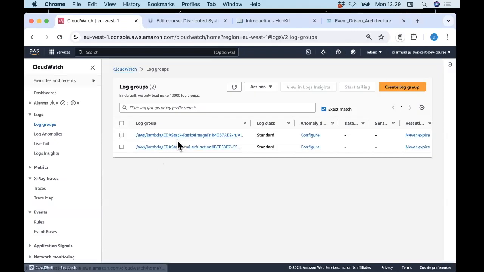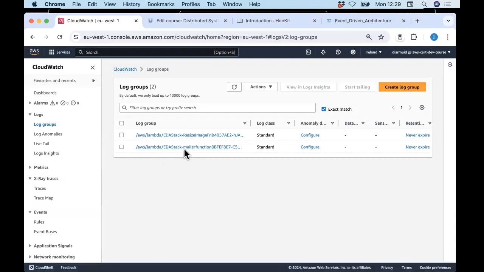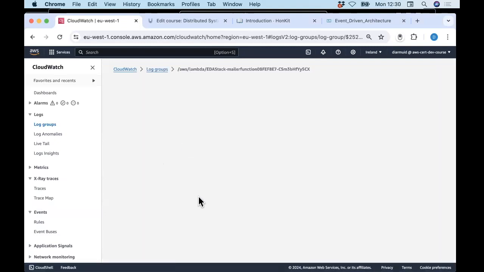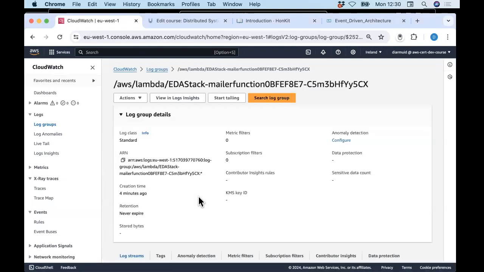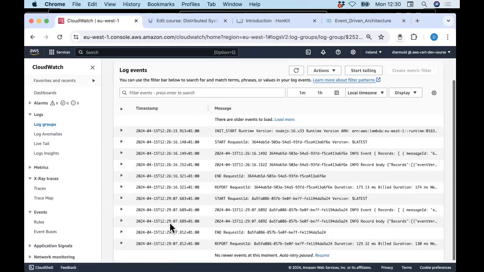Maybe the way I can prove that it won't get through is by looking at the other log stream, because the second log stream should have received both messages. So it'll either have two log streams or one log stream with two entries in it.